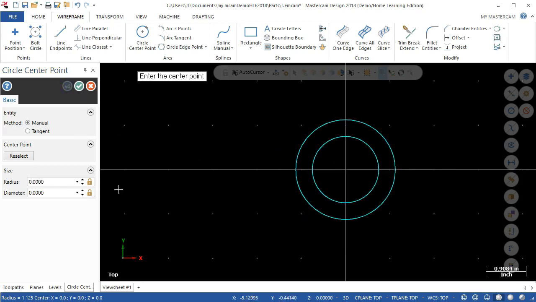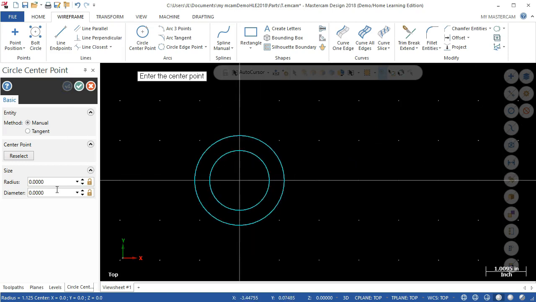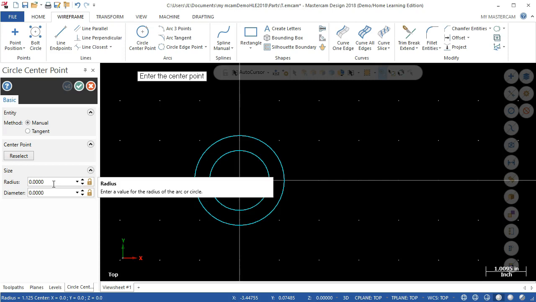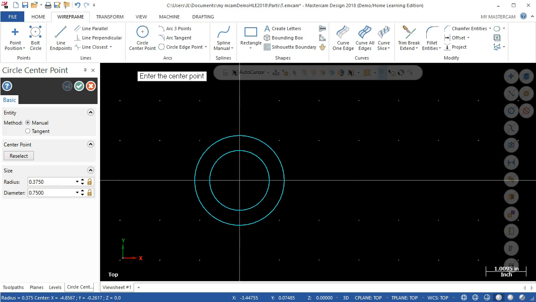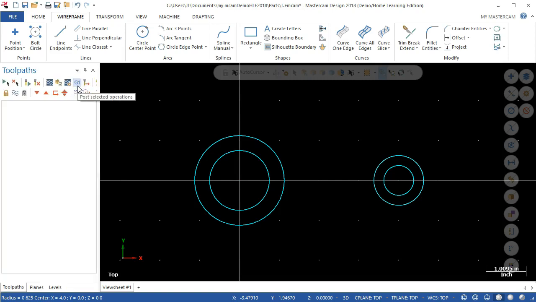Okay, and then we'll accept, and kind of zoom out and over. The 2 on the end, then we have one that's a diameter of 0.75, and for this one the X will be 4 and 0 in Y, 4 inches in X, 0 in Y, and then we have a radius of 0.625. And its center point, well, same as the circle that we just created. So we can go that way. And then we'll go ahead and accept, and get out of the operation.